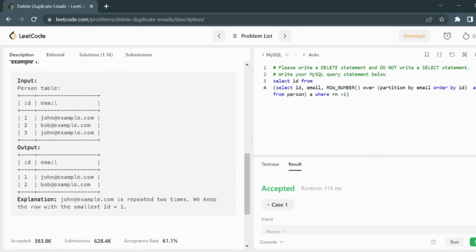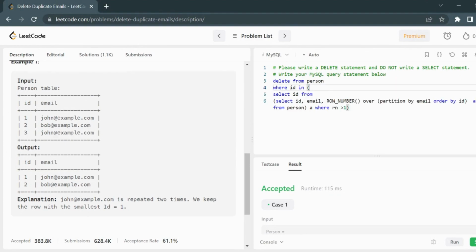So it will select the record which has the ID equal to 3. I will go ahead and delete those IDs from the Person table, right? So I have written a where condition where ID is IN this select query. Those IDs only I need to delete from the Person table. So you have to write DELETE FROM Person WHERE the ID is specifically IN this select query, which is only the third ID, that is John, right?